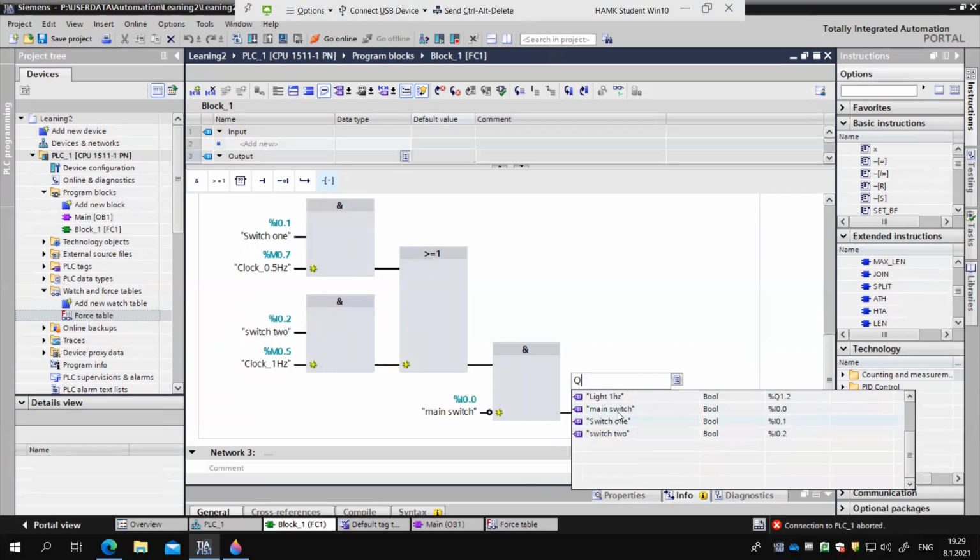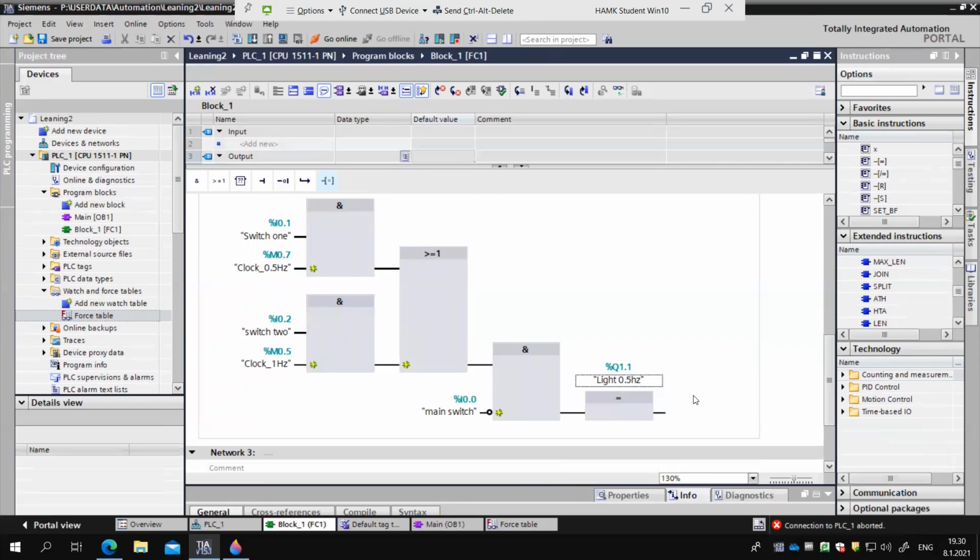So let's just put 1 light, the 0.5 hertz frequency light, but let's imagine that this single light is able to flash at different frequencies. Let's say that with this circuit we have modified the voltage in a way that the light is able to flash at 0.5 or 1 hertz frequency.